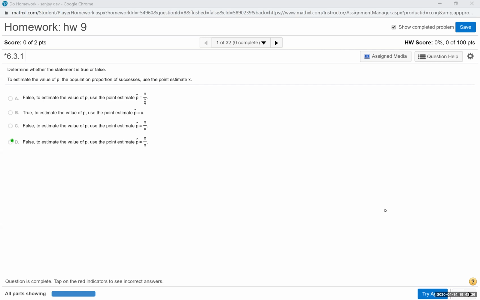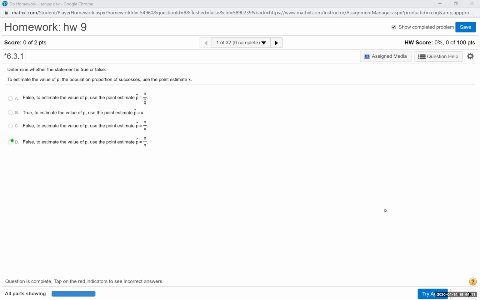That would mean it's 4 out of 20, okay, which is 20%. Now that 4 out of 20 happens to be not the population proportion, but a sample proportion, right? It's a sample. So that would be signified as P hat. So the P hat is kind of what represents the true population proportion. So therefore, in this question number 1, when it says to estimate the value of P, which stands for the entire population proportion of successes. Successes in our case would be like those who believe in recycling. That would be called your X. And you don't use the point X to figure that out. The point estimate is actually called P hat.